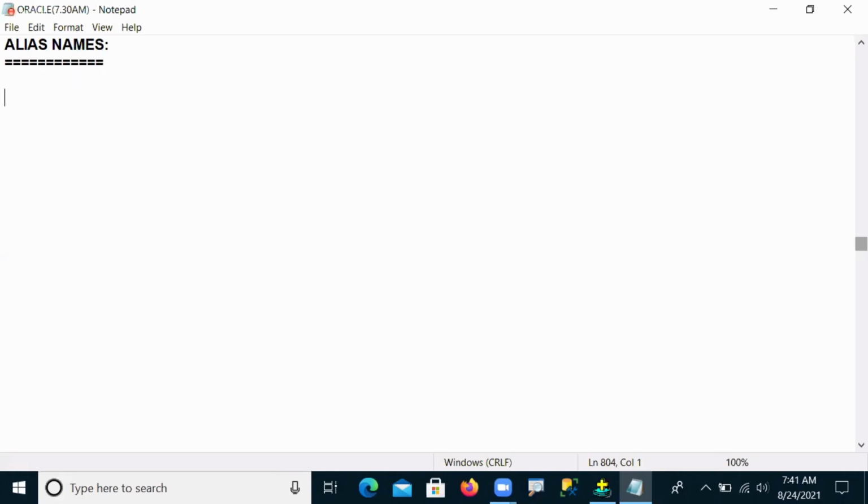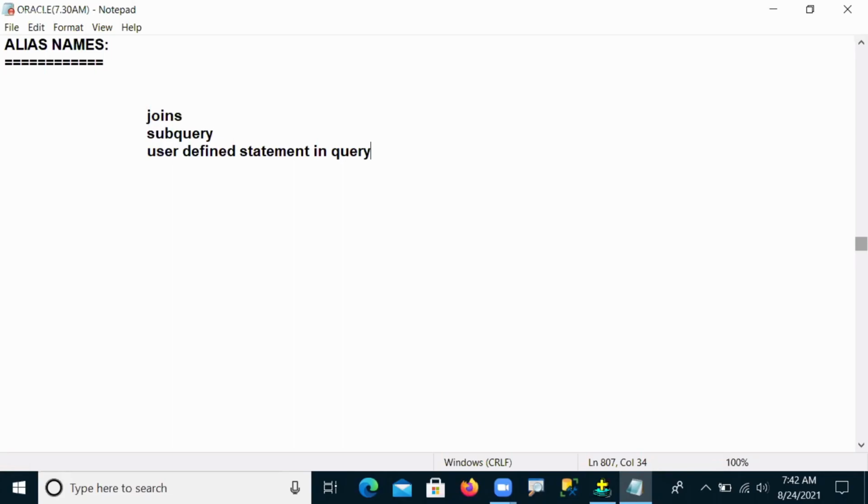In the future, when you're working with the most important concepts like joins, subqueries, and user defined statements, aliases are very helpful for us.